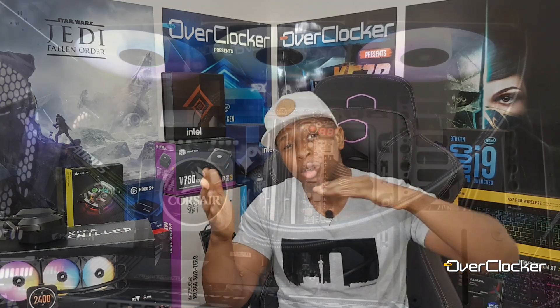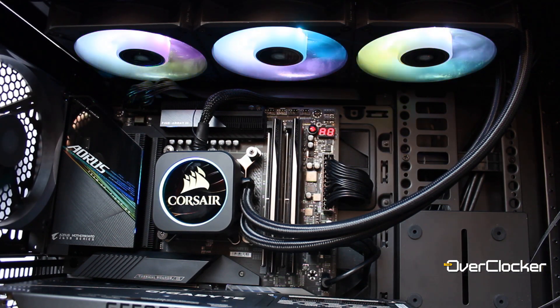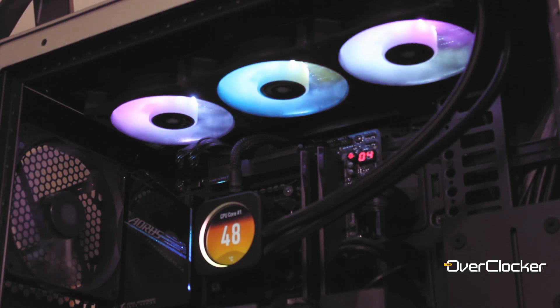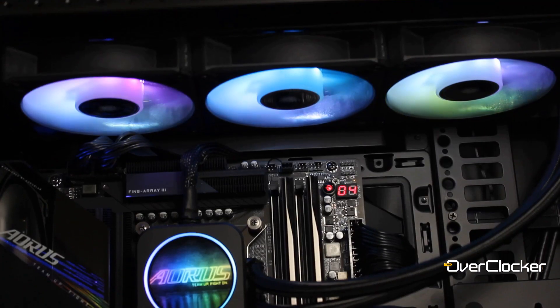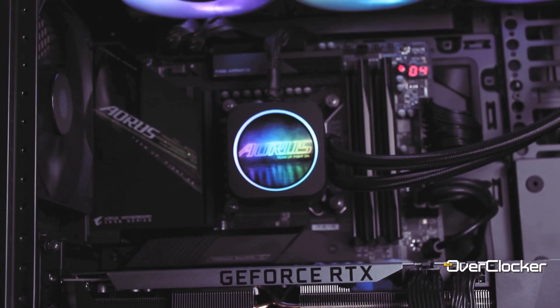Overall, I think this is a fantastic cooler. If you're looking for something premium in terms of experience, cooling ability, and presentation, it doesn't get much finer than this. Over the last few years Corsair has been focused on quality-of-life improvements — refining the products and the overall experience, not just the hardware but everything around it. I have no qualms recommending this cooler, provided you can get it for a decent price. If price is not an issue and you want the best of the best, definitely take a look.